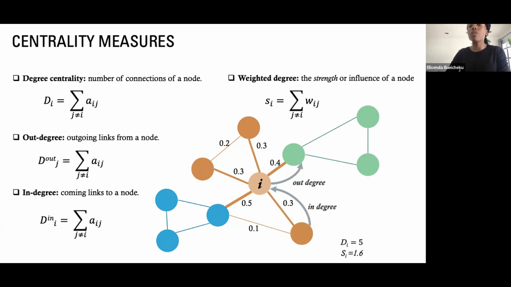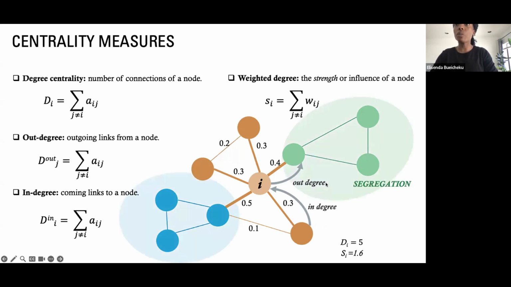Finally, of course, networks are very complex in the brain, and we use other metrics to integrate all the information into something that can explain what we are observing. Imagine that our network is much larger and we have more nodes. Whenever we see that there are different modules inside the network, we are speaking about segregation. As you can see here, there are 3 different modules: the green module, the blue module, and the orange module.